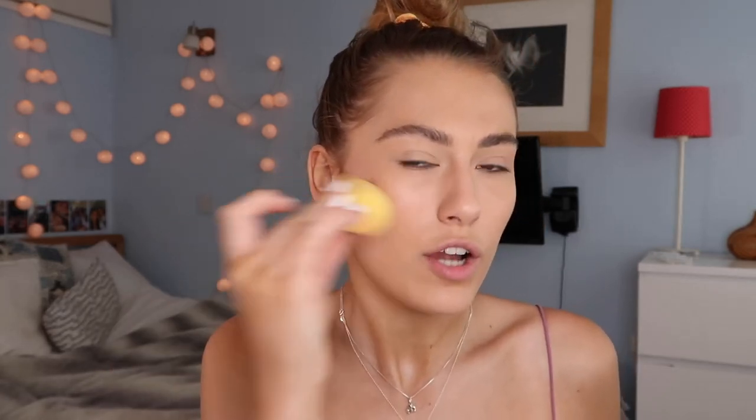Let's go in with some cream bronzer. I'm going to use the Kryolan foundation stick in a deeper colour than I'd normally use — shade Tan 5 — applied with my Real Techniques concealer brush. I'm going to use a beauty blender to blend it out. I've switched so much between beauty blenders and brushes for blending cream contour. With a beauty blender I'm just dabbing so it doesn't drag the product, but I think a brush blends it out better — I wish I could get the benefits of both.